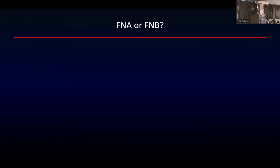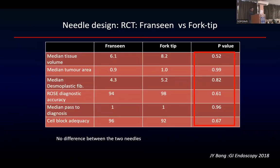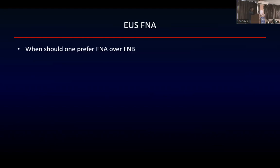So with FNA, you can't do an immunohistochemistry, which you can do with an FNB needle. So there are all reasons why FNB would be the norm with time. Only problem right now is FNB is slightly costlier compared to an FNA needle. Moreover, we are using the 19 gauge FNB for liver biopsy, which we will show today. And that's obviously slightly more costly compared to a 22 gauge FNB needle. Okay, so these are various needle designs and needle material.